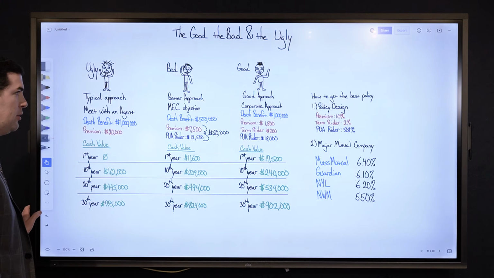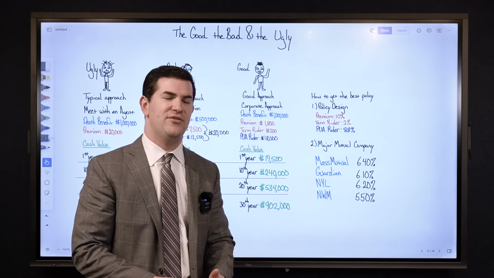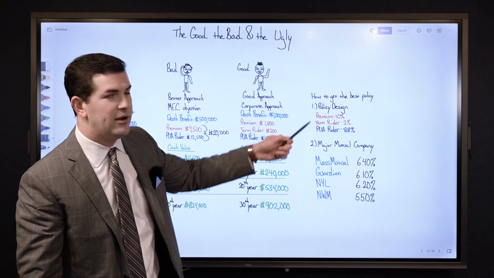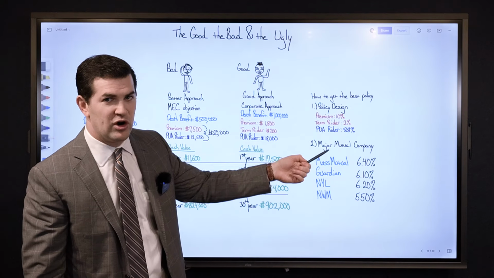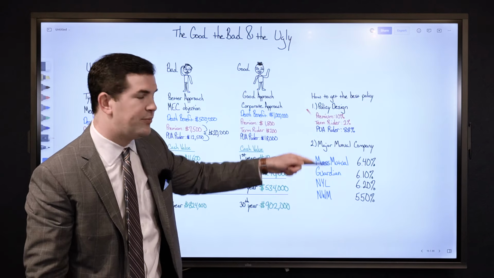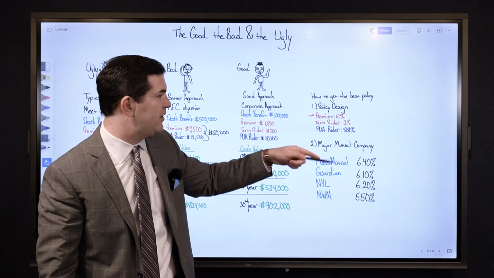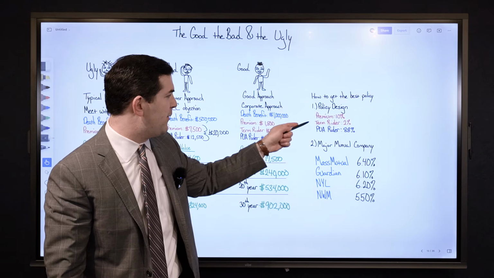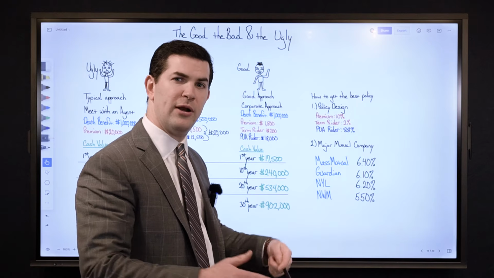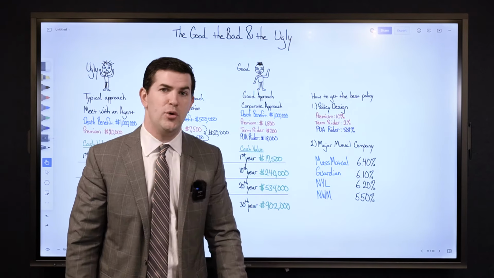So, what to do? Well, how do I get a policy with as much cash value as possible? I'll break it down into 2 steps. 1, policy design. That's what we talked about during the first half of this video. How low can you go in the premium? With the top companies, specifically your 4 major mutuals, it's typically right around 10%. Then I would add about 2% toward the term rider. That might be a little bit higher or lower, depending on your age, health, and how much you're paying in. And then put everything else toward the PUA rider.